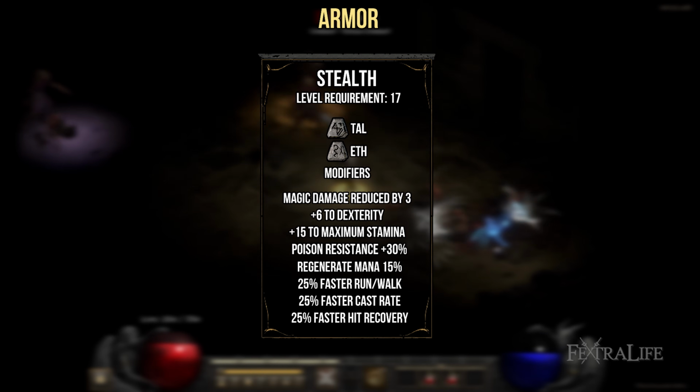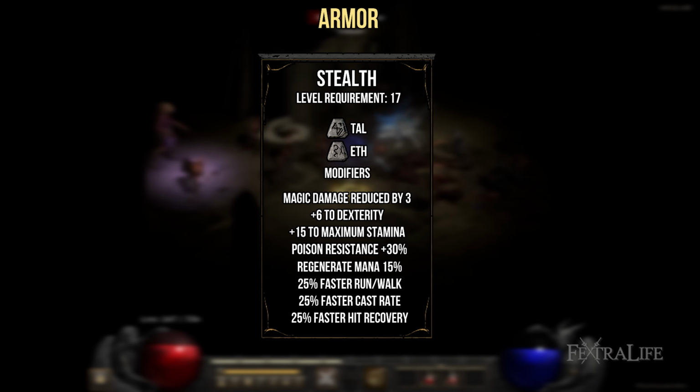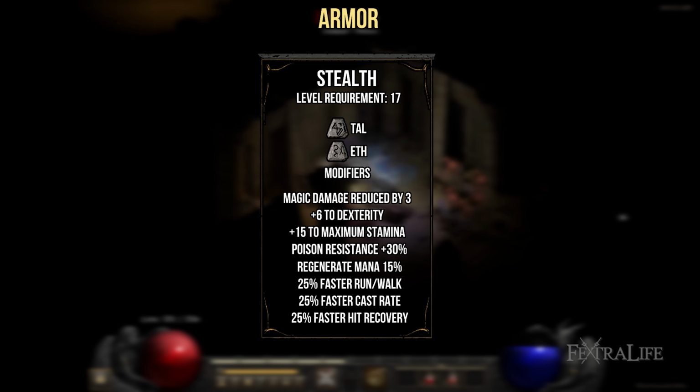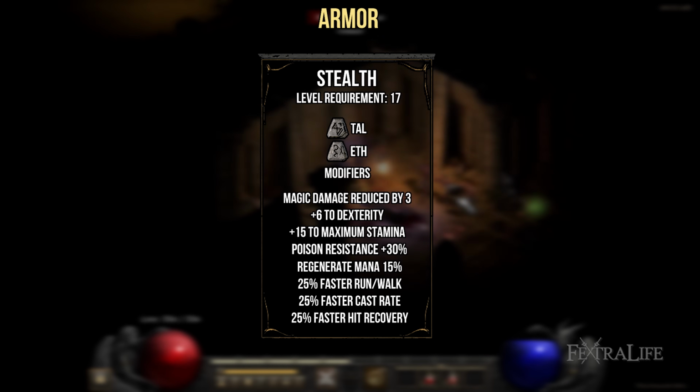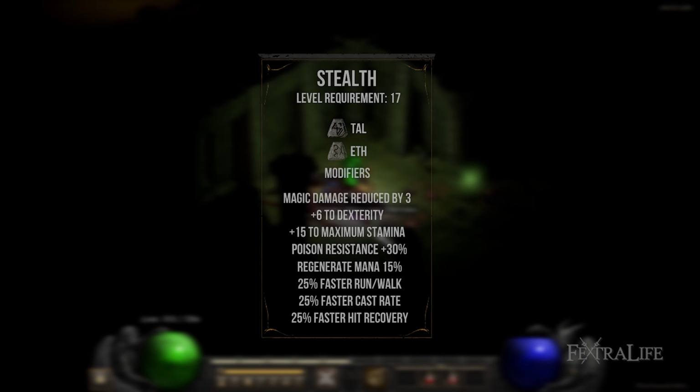This is by far the best armor that you can get early game. It allows you to move faster through the map, provides poison resistance and faster hit recovery, which allows you to recover control of your character sooner after each hit. The FHR is very important as it usually helps you avoid stun locks when surrounded by enemies.